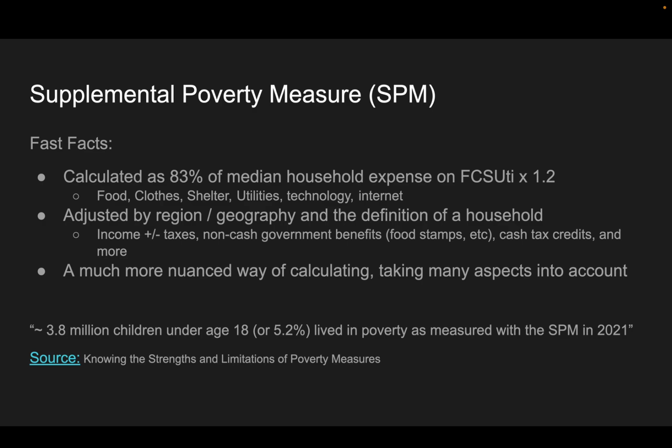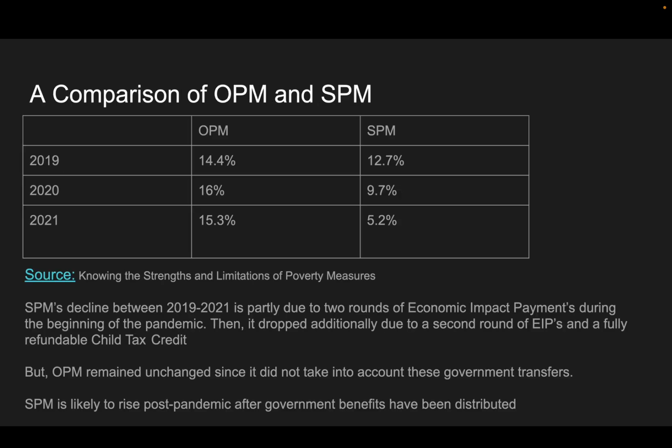Moving on from the OPM, we have a new form of measurement which the U.S. has recently introduced, the Supplemental Poverty Measure, or SPM. This measure improves upon the OPM in many ways. The most significant of these improvements is a change to how the threshold is chosen, which now includes a median of all household expenditures. The amount of money a family has is also calculated differently than the OPM, taking into account taxes and out-of-pocket medical expenses and adding non-cash benefits such as SNAP.